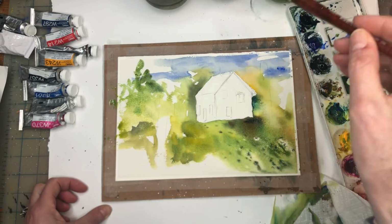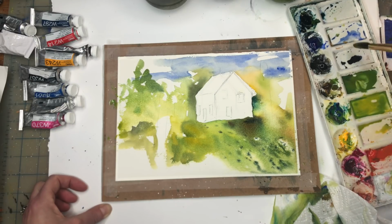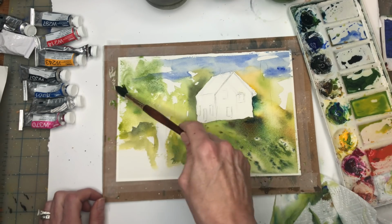Can add some greens up here. Mixing up some more green, the Prussian blue green. I like to get messy. Some people don't. So I'm still using the 12. And I'm just going to put some water up in here.